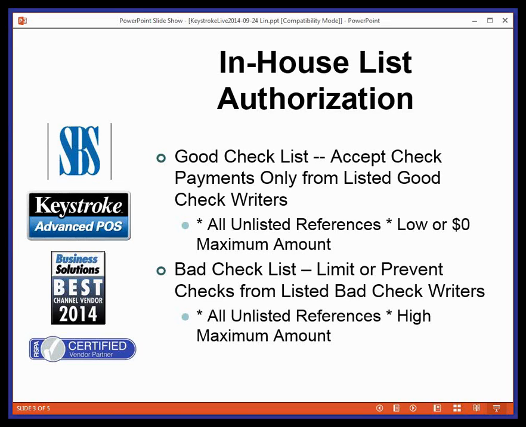That depends on your business model and how much checks are involved with your payments.